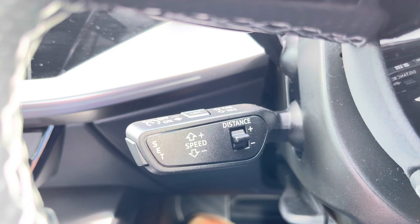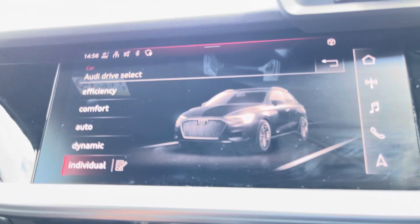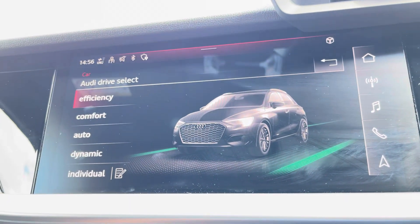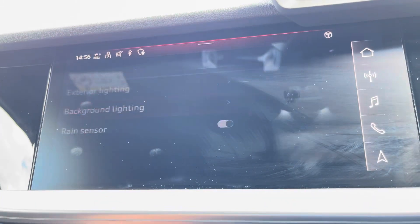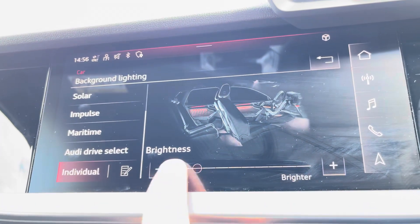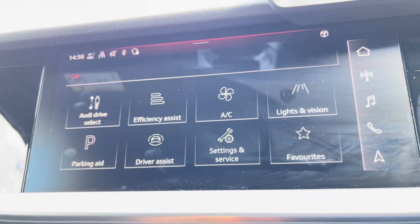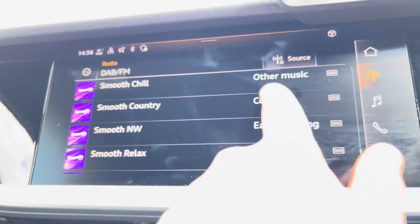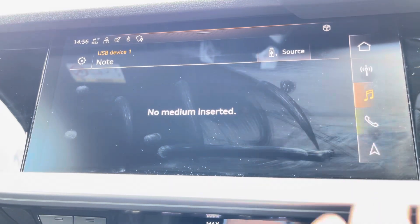In the centre of the vehicle, we find your Audi MMI, housing menus such as Audi Drive Select, allowing you to choose between a range of driving presets such as dynamic for a sportier feel, or efficiency to save on fuel. We also have your ambient lighting pack, allowing you to set the colours and contours to set the mood of the car, as well as a host of driver assist features making driving as easy as possible. We also have your DAB radio, meaning you can tune into your favourite radio stations, as well as external media outputs for your favourite songs on the go.